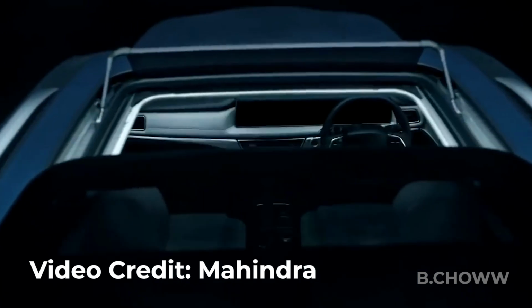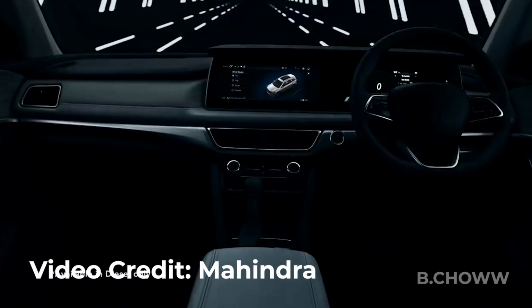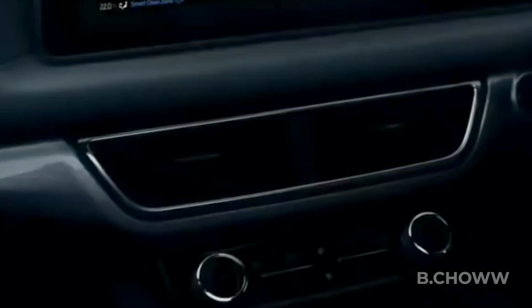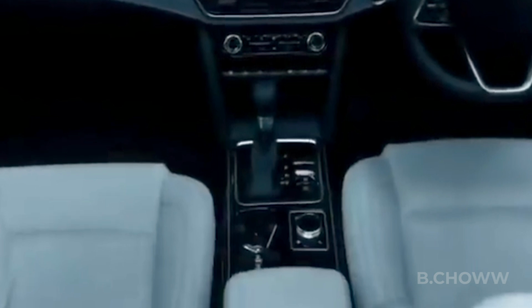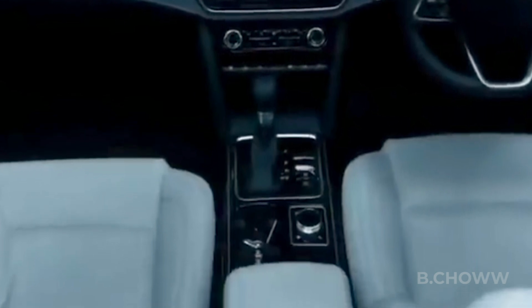Now, going back to my initial ideology of ugly on the outside and beautiful on the inside, if you see the latest teasers that Mahindra released, it is pretty much a similar situation with the XUV700, where the interior actually looks pretty well laid out. Everything looks very symmetrical. There's a kind of design flow throughout the entire cabin. The AC vents are nice and symmetrical and they are proportional even in comparison to the XUV500 before this. The center console looks very well laid out, where there's a nice big space to keep things right in front of the gear shift lever.